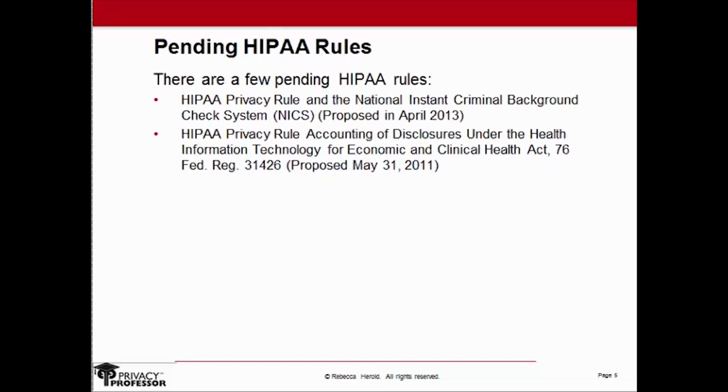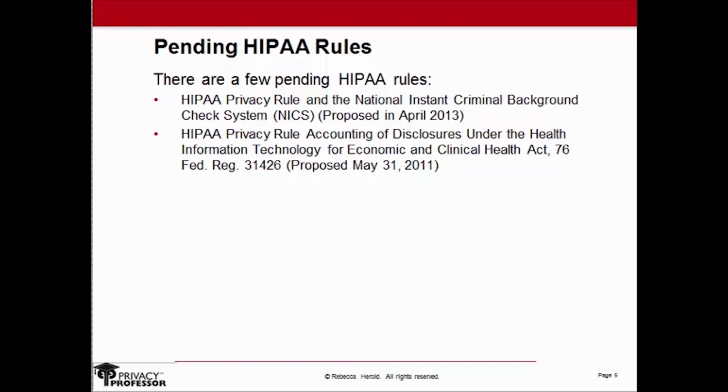There are also a couple of pending rules under HIPAA, and you need to keep in mind that as time goes on, there will occasionally be proposed rules, so you always have to stay aware of that and know when new requirements are enacted. Here's a couple of them. There was a notice of proposed rulemaking, which you'll often hear called an NPRM, that was released on January 7th, 2014, and the purpose of this was to remove unnecessary legal barriers under the HIPAA privacy rule that could prevent states from reporting certain information to the National Instant Criminal Background Check System.